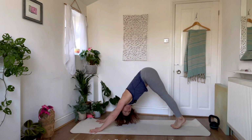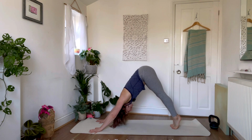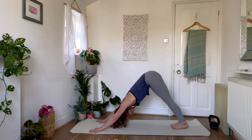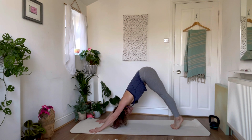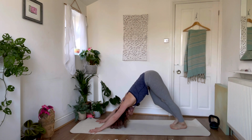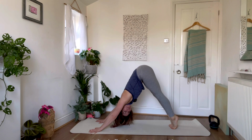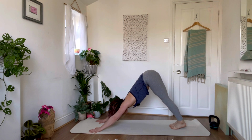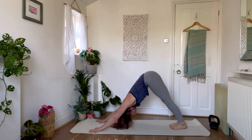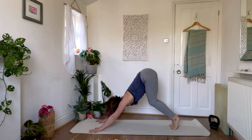Bring your feet together. Inhale, lift your heels. Exhale, lower them down. Your heels don't have to touch the floor, by the way. Inhale, lift your heels. Exhale, relax them down. One more. Inhale, heels up. Exhale, heels down. Now inhale, lift your heels, look forwards towards your hands, bend your knees, either step or jump your way to the front of your mat.